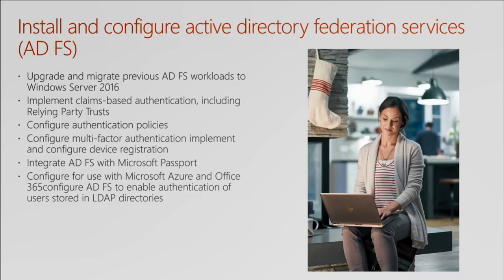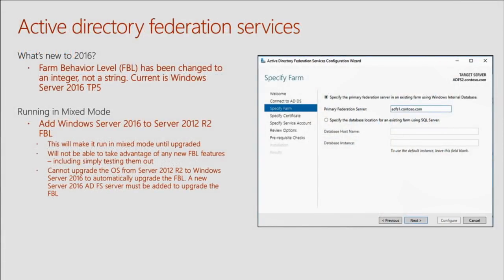So the section is very detailed. It starts off talking to you about the idea of doing the installation of ADFS. Again, you would have already done the certificate requirements and set up your certificate server, and then you need to know the difference between what your farm behavior level is at 2012 and whether or not you can install Server 2016. So you can add a Server 2016 server to a 2012 farm, but you're going to eventually have to upgrade those systems.